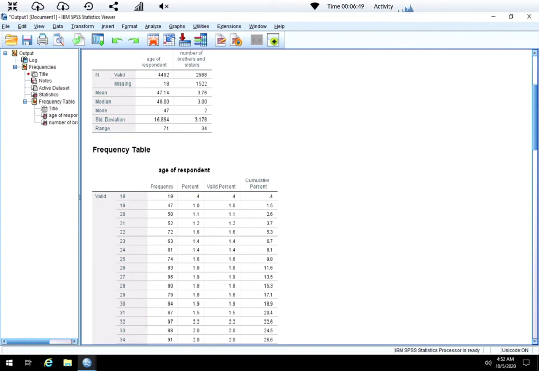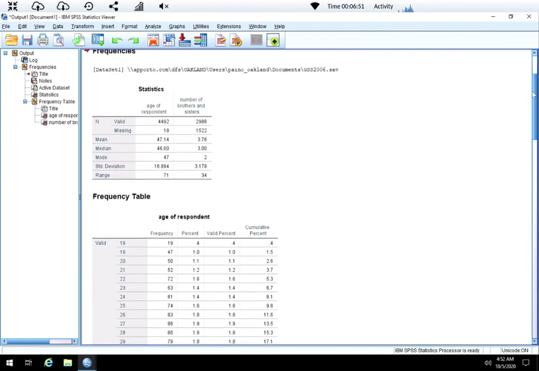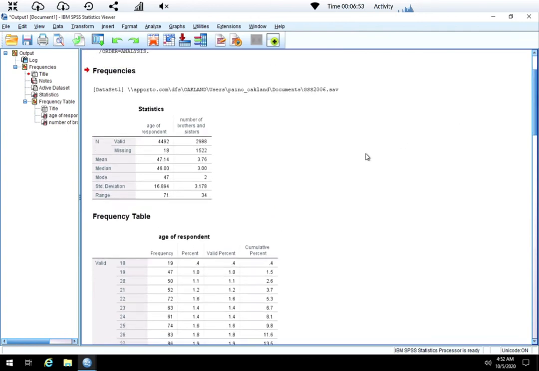So this is a really nice way to take a look at the measures of central tendency and some measures of variability, but I also encourage you to graph these, look at the frequency tables, and make sure you get a really good feel for how your data looks before you do any analysis.